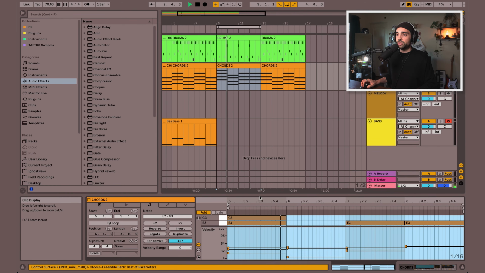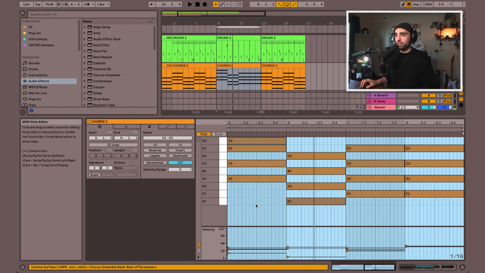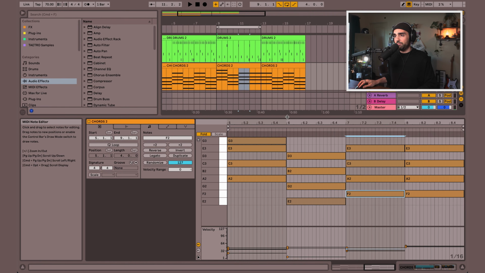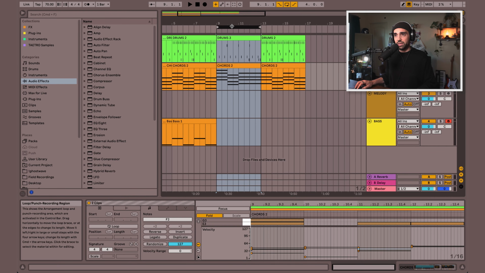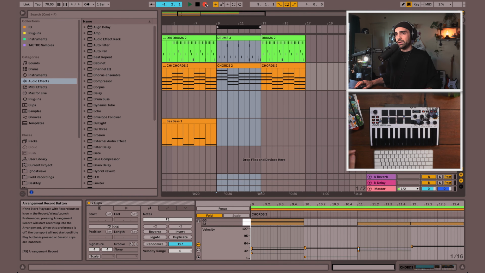And for reference, I'm just going to take a look at our chords. We have A, E, and F. A, E, and F. I'm going to find those notes on my keyboard. And let's try to play something that's slightly more interesting than just one note at a time syncing up with the chords. We're going to record.